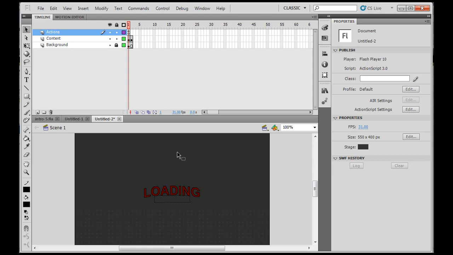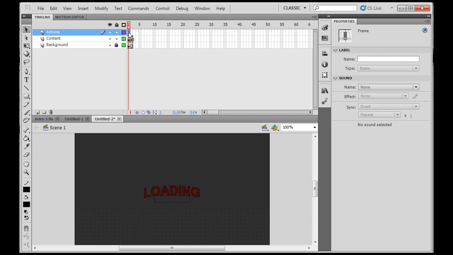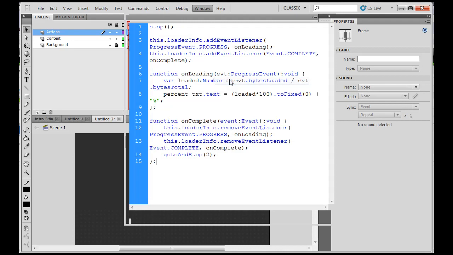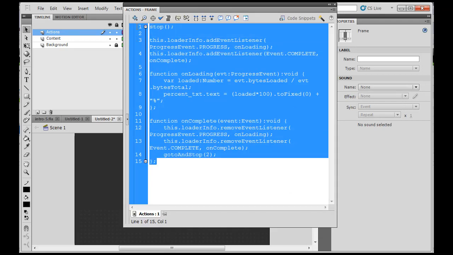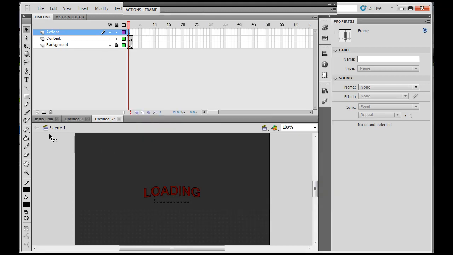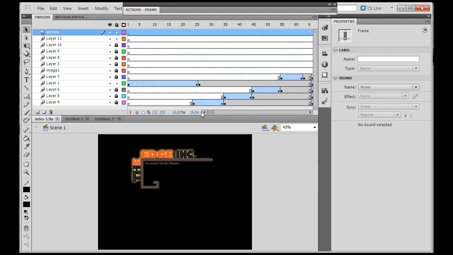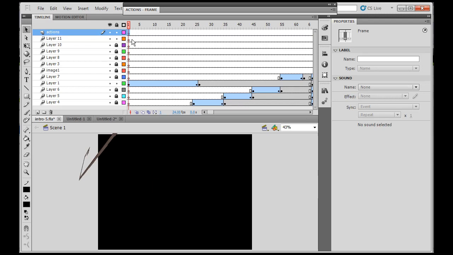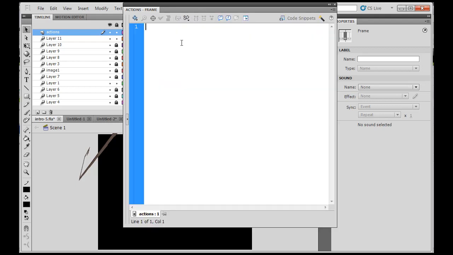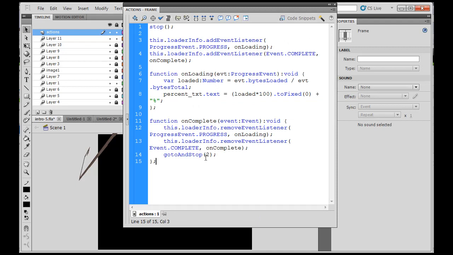Now for this one, what I'm going to do is basically highlight the actionscript layer, go to Window, Actions, and copy all of this code. Control C on my keyboard, I'll copy that code, and now I'll go back to my other movie, and I've made a layer at the top here called Actions. I made a new layer, just like that. I named it Actions by double clicking on here and then naming it Actions, and I've got a keyframe on frame one, and I'm going to highlight that first keyframe on this new layer and paste the code. All right, now the code's there, it's ready to go.